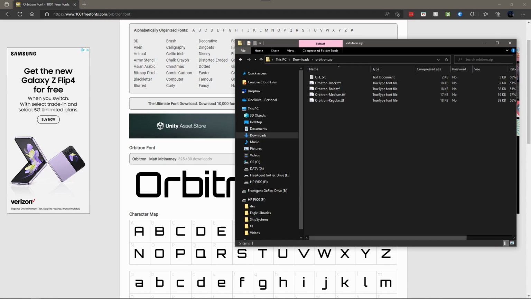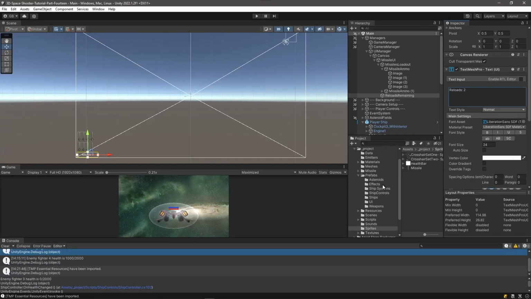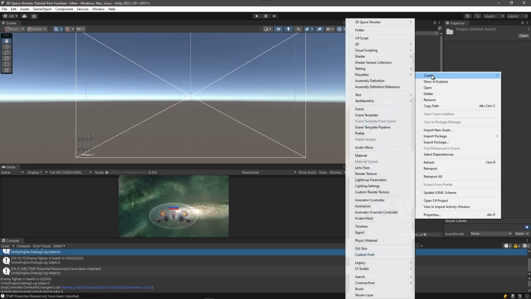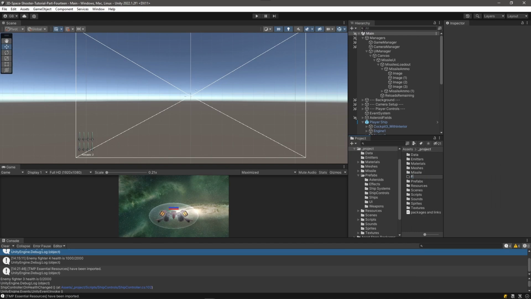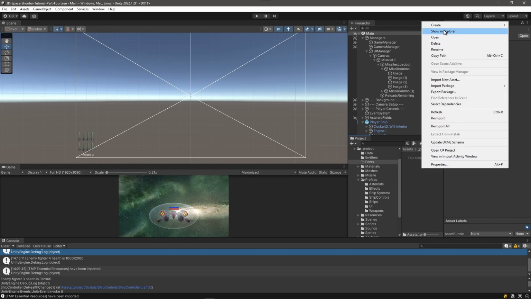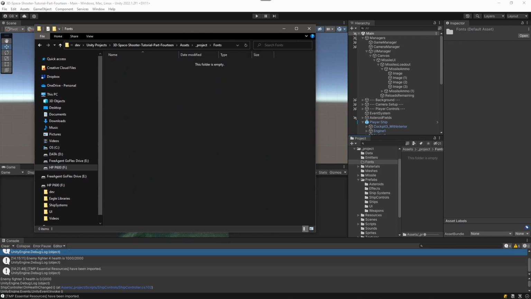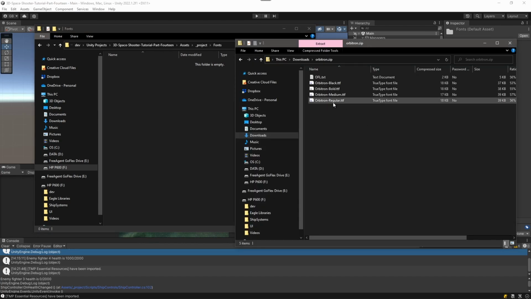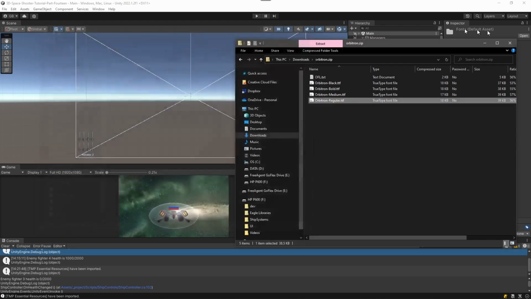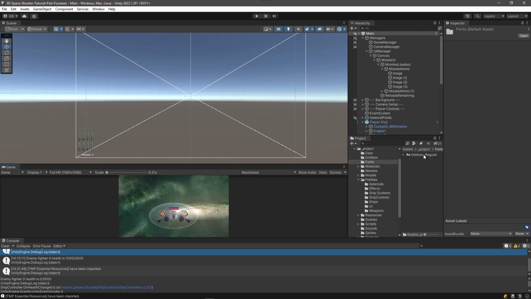And so if we go into our editor here, we're going to create a folder called fonts. And I'll double click that. And if I right click in here and say show in Explorer, it gives me an Explorer window, and I'll double click the fonts folder. And then we'll open up our zip file again. And I'm just going to drag this Orbitron regular TTF into that folder. And I'll close these. If we go back into Unity, you can see Unity now sees that as a TTF file.